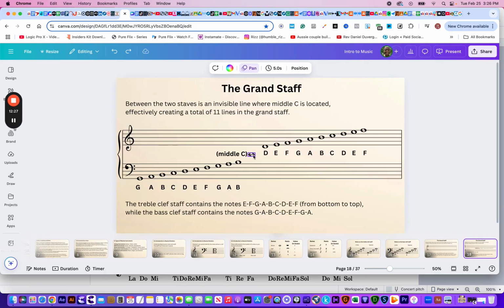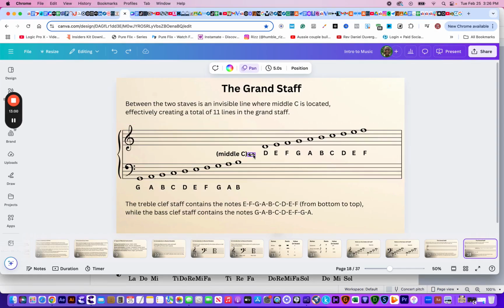Okay? Let's say if you're coming from the bass clef, when you're reading both lines and spaces, lines and space, and lines and space without skipping a note. So you have G, A, B, C, D, E, F, G, A, and then after the last line, which is A, then you have this space, which is B, and then you would be at middle C.